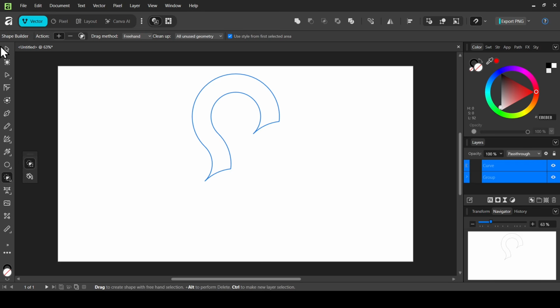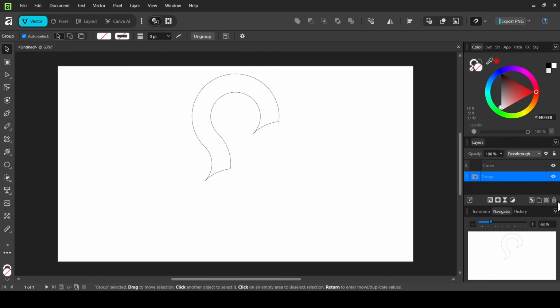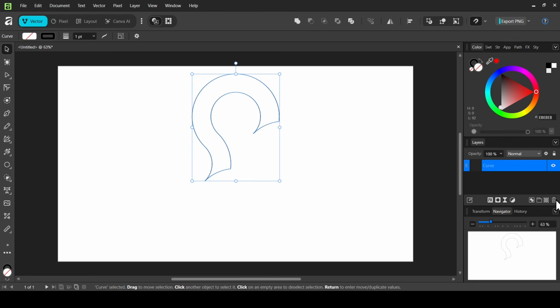So here it is. Now if I select the move tool, I'm going to select, so this is our shape. I'm going to select this part here and I'm just going to delete it, select it and then click on this icon here to delete it. So now I'm going to select this shape. I'm going to add the gradient to it, linear gradient.